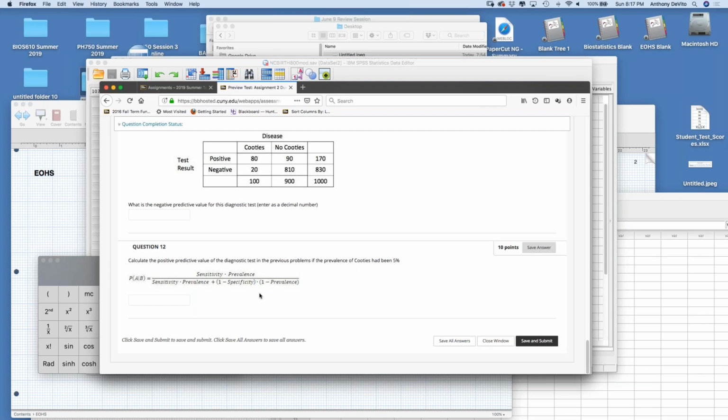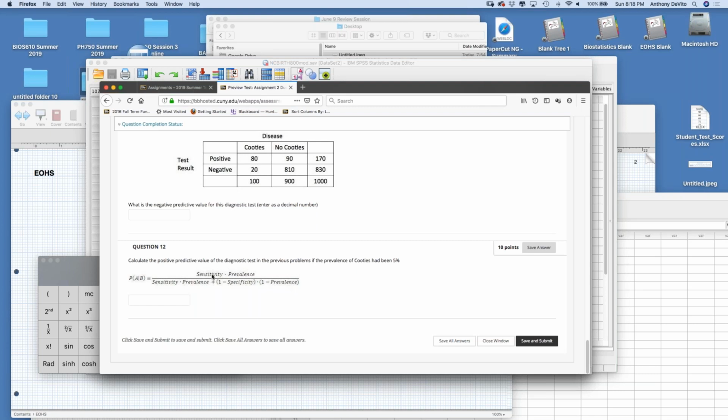Okay, now remember our Bayes theorem? This is where we're applying it. Remember before I said the sensitivity times the prevalence? That was the P(B given A) and the P(A). That's what we have up here. So that's the proportion of people that test positive and have the disease. And on the bottom is the total number of people that test positive. These are the people that test positive and have the disease, and these are the false positives, 1 minus specificity times 1 minus prevalence. If you know what the prevalence is, like on this test, it's 80% sensitivity times the prevalence of 10%.